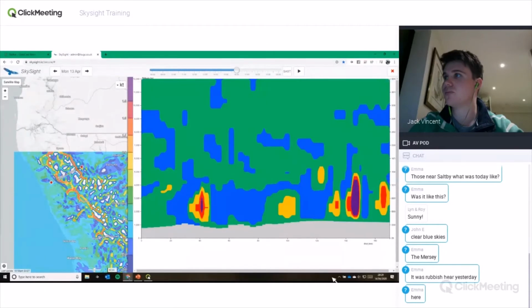What we can do is understand what's going on. Any of this dark purple, red stuff is all positive, going up, and the blue stuff is all negative. So as we move across the section that we've just drawn, we've got a bit of zero, a bit of sink, a bit of up, and if we were flying out, some sink, then some strong up here, and then again a bit more sinking out. That's useful to know if you do find these on your task, how you could use them to your advantage so you don't have to turn as much and you get a faster task speed overall.